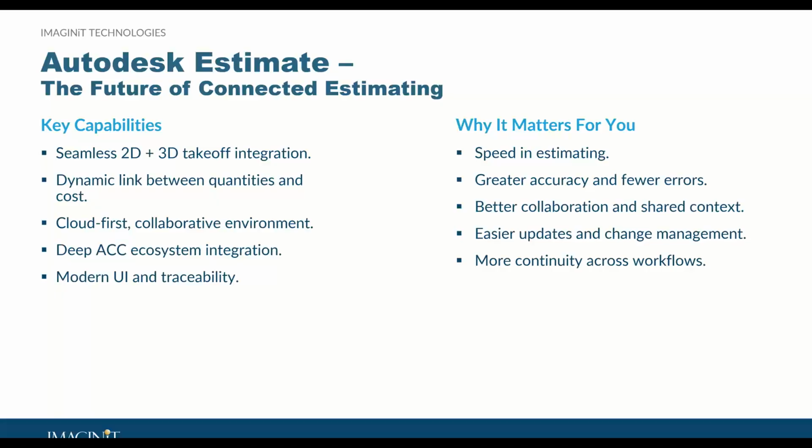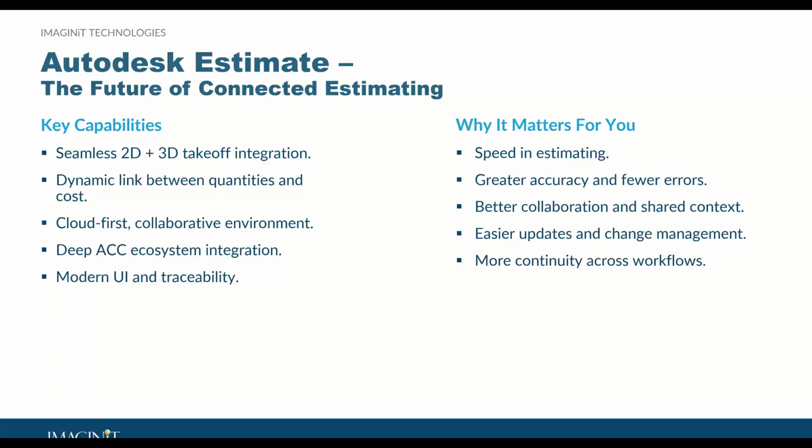But you guys know that estimating has lived in spreadsheets. It's been disconnected from takeoff and project execution. So Autodesk Estimate is going to change that by linking quantities directly to cost in a single cloud-based environment inside of the Autodesk Construction Cloud. This new tool is going to let teams flow seamlessly from 2D and 3D takeoff into detailed cost breakdowns, with all that quantity data tied directly to materials, labor, and any rate information. So now you're not going to have to export, re-enter, or risk having mismatched versions. Instead, you're going to build your estimates where your data already lives, which is alongside your takeoff information, your models, and all of your project documentation.